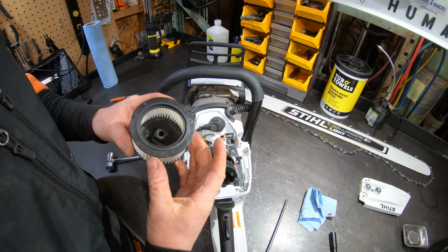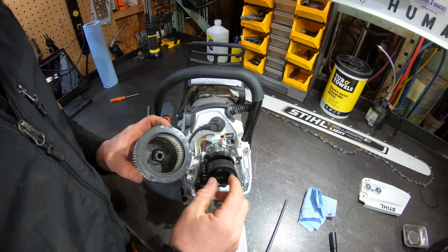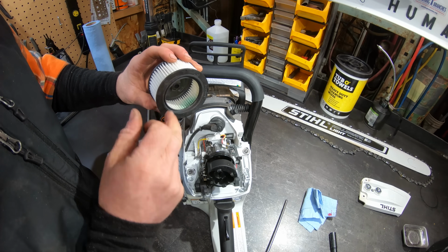I realized I forgot to show the inside air filter, kind of where the Stihls are known for having tiny particulate matter ingress. Little fuel.